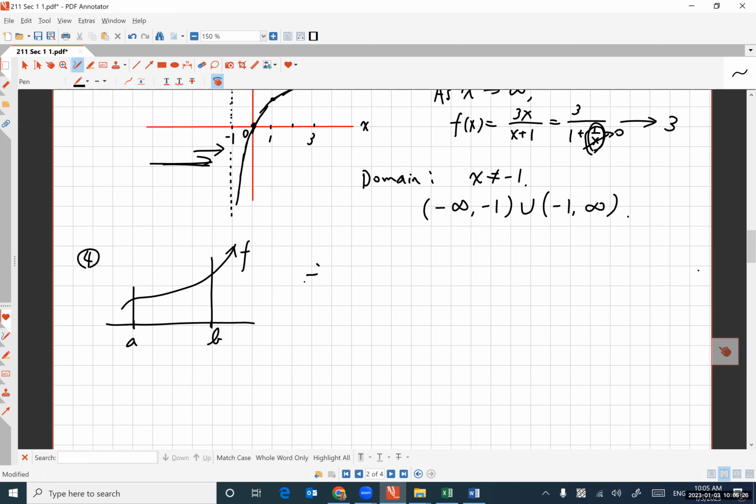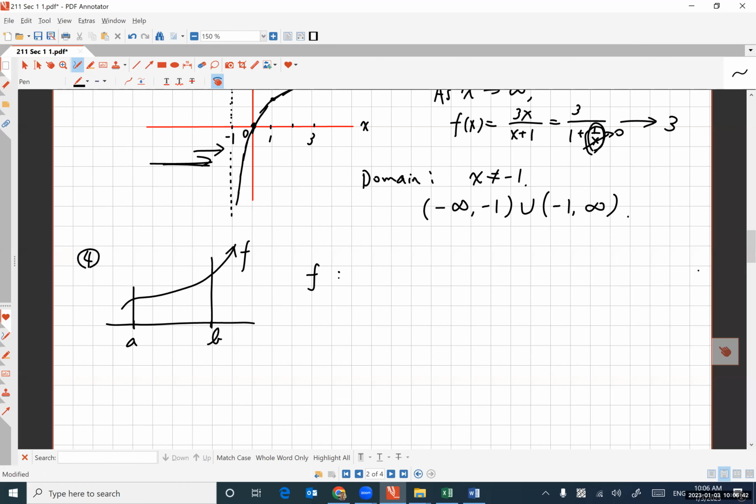So here's the more technical definition. And this is something I should tell you: as you study calculus, you are becoming more serious students, and that means you want to learn how to say things properly. So learn the precise mathematical language. We say f is increasing on this interval from a to b.